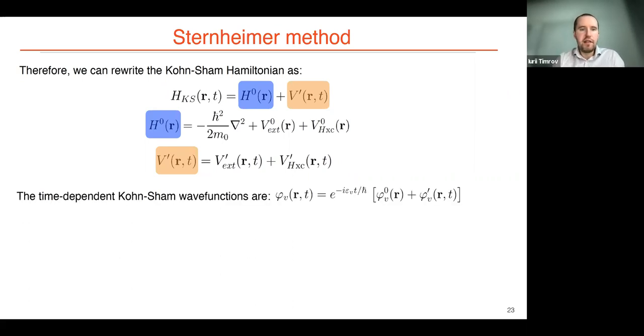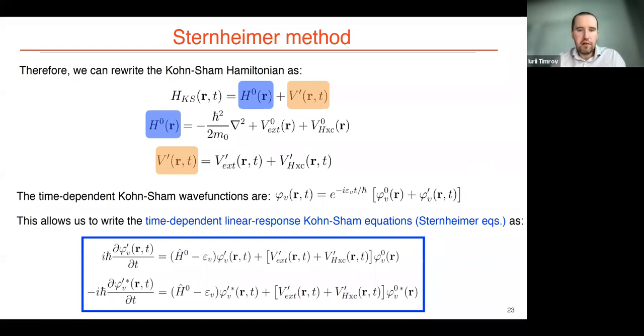Next, we say that the time-dependent Kohn-Sham wave function can be written the following way. Our time-dependent one-electron Kohn-Sham orbital is defined as the sum of the ground state Kohn-Sham orbital plus the time-dependent response orbital phi prime of t, and all this multiplied by this phase factor, where we have the imaginary number, epsilon v, which is the Kohn-Sham energy of the valence band or occupied band, times t and divided by h bar. So this is how we write our total wave function.